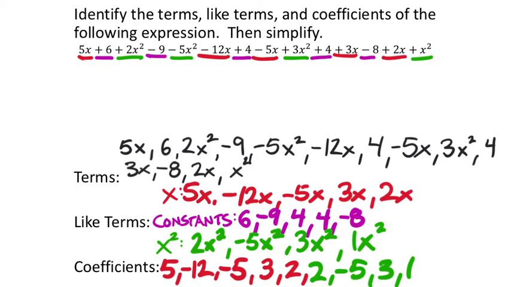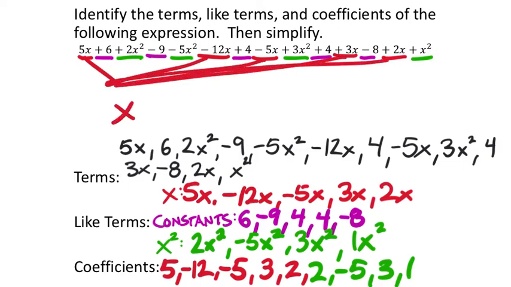Now, usually if I was doing this, I wouldn't list these separately, as fun as that was. I'm going to start with my x terms just because my first term here is an x. And usually I would show it like this. So I'm just going to bring all of my x terms together. And I know they're x's, so I'm going to have an x there ready to go. I'm just going to list the coefficient that goes with it. Now, what I'm going to do as well is I'm going to use the calculator. So I'm going to take this 5, and then I'm going to do minus 12, minus 5, plus 3, plus 2. And that will tell me how many x's I should have in the end here. And when I do that, I get negative 7. So again, if you were to combine all these, you would get negative 7 x's.